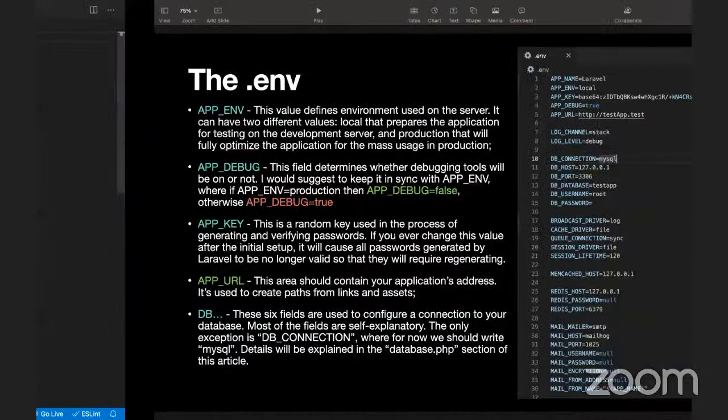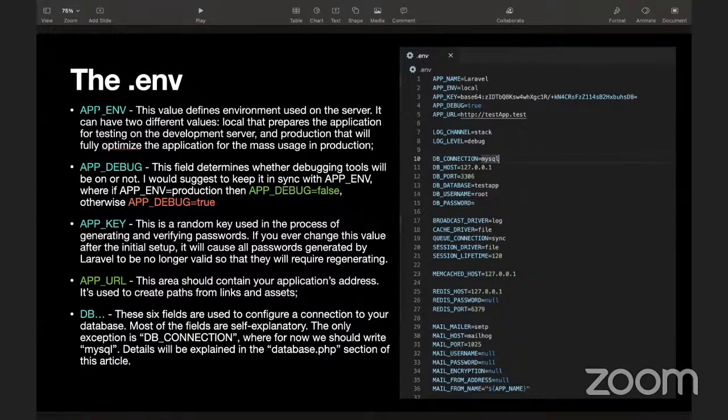So the basic env configs we have are the APP_ENV, and this value defines the environment that will be used on your server. There are majorly three environments you can use: development, staging, and production. But for basic sake, you can classify them as two: development and production.